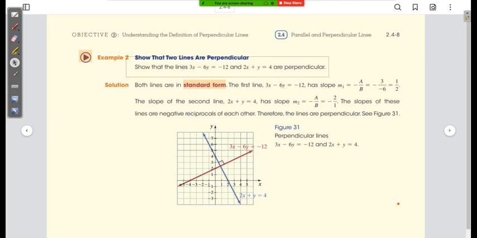All right, it looks like both of these I'm actually going to have to work out, so that's good. Didn't really like that example 1 where I didn't have to work it out. So we're going to denote this one as blue and this one as yellow. We're going to start off by solving for y in the blue, so let's subtract 3x on both sides. So we're going to have negative 6y is equal to negative 3x minus 12. We're going to divide both sides by negative 6.